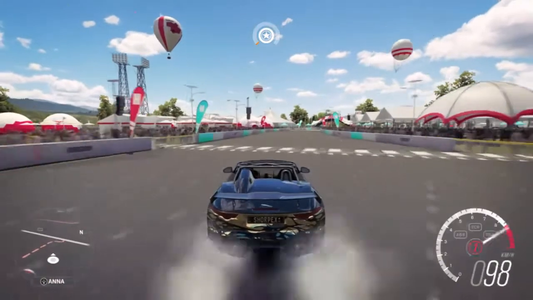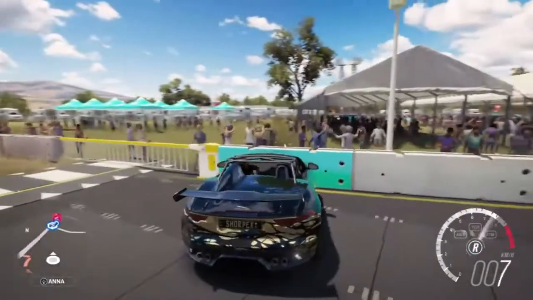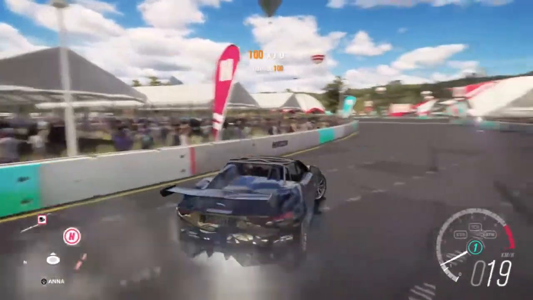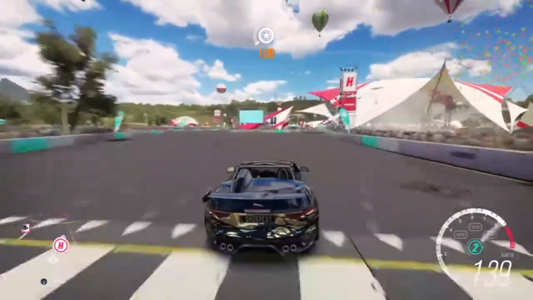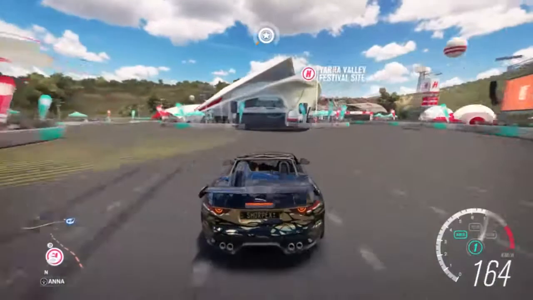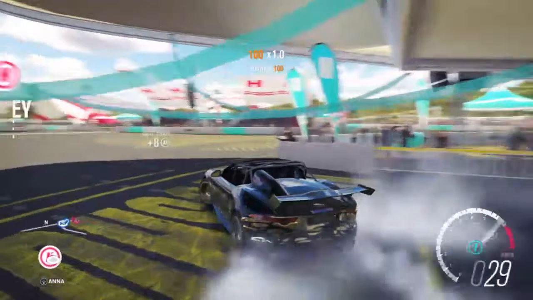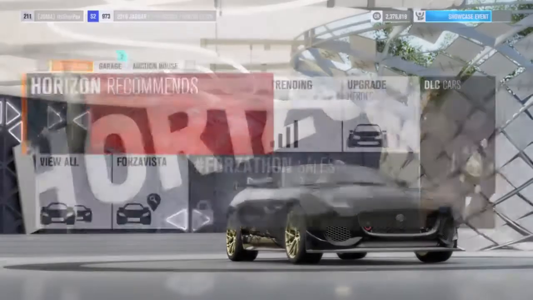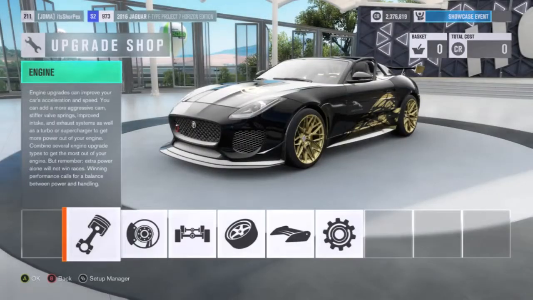Today, this is episode 2 and we're in the 2016 Jaguar F-Type Project 7. Now this is 1515 horsepower. This thing is a freaking beast. So I'm going to show you the upgrades I've got and what tunings I've done to it. And yeah, you guys are going to have the perfect car, because this is probably one of the most used cars in Goliath circuit. And you want a nice handling one for that, so you don't drift out all the time. So yeah, this is basically a handling slash speed build.